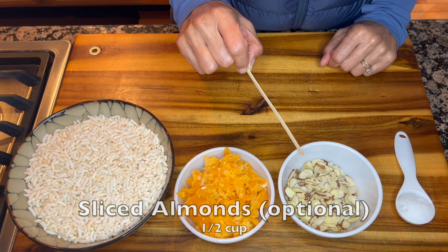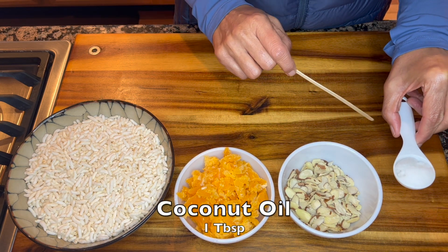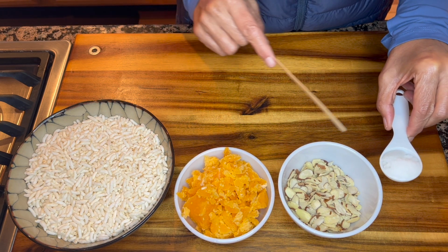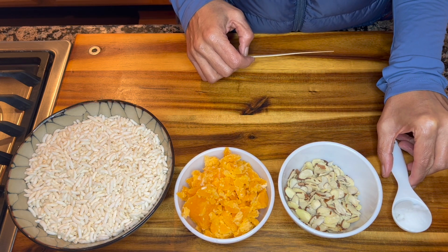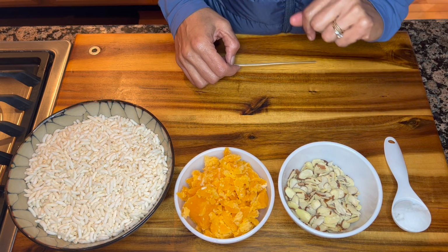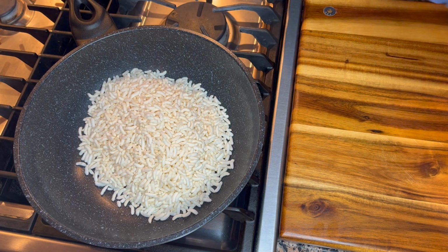Now this is completely optional. I just like to add a little more texture to my Rice Krispies. And in this spoon, I have 1 tablespoon of coconut oil. We're going to add a portion of it into our Rice Krispies and save some to grease our work surface. Now you can also grind a few grinds of black pepper into your Rice Krispies, but that's also optional, just like almonds. We are going to start out by dry roasting our puffed rice on low heat.